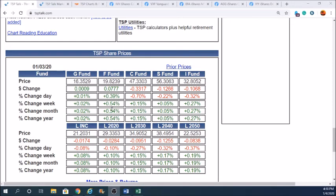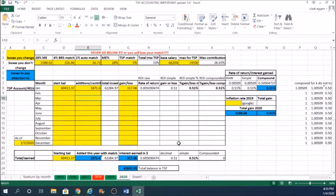So as you can see, for that first week, the F fund is up for the most part 0.5%, and it is outperforming all of our C, S and I funds and our life cycle funds down below. So we're doing very, very well with that F fund or AGG fund. And just to keep you guys on track for the year, we also match that performance. We are sitting at right around that F fund as well.